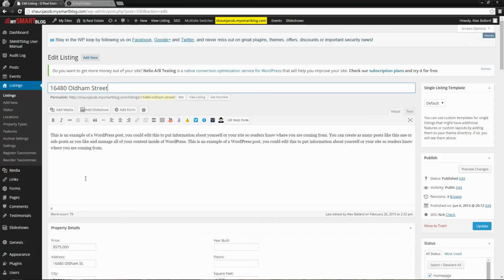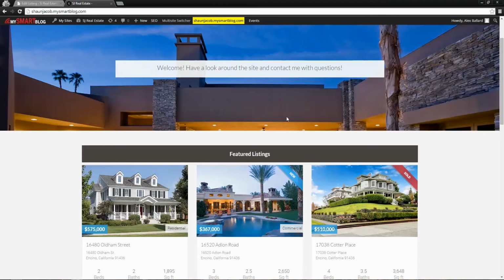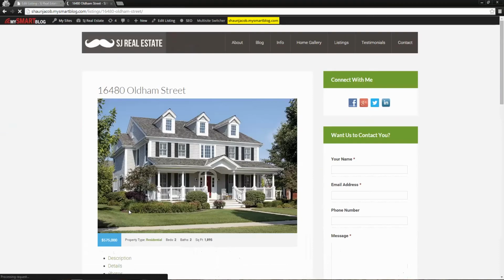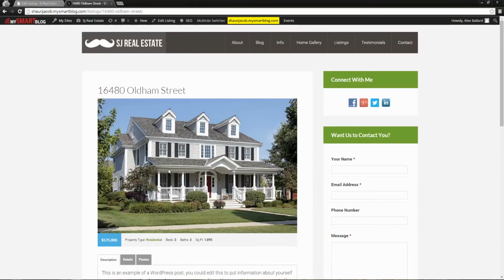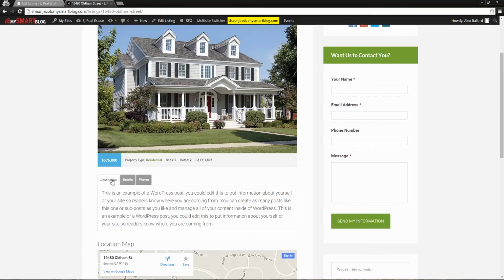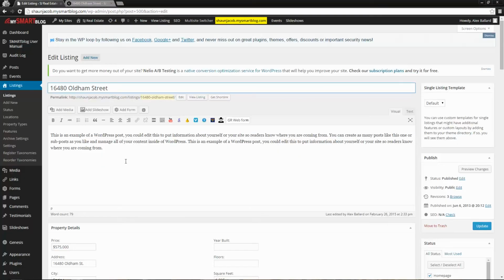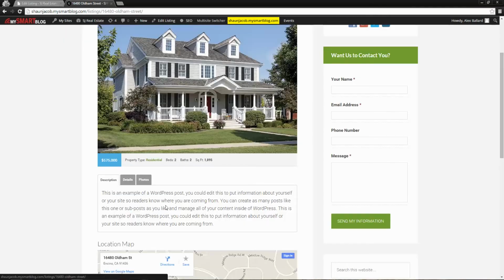This main content area here, there's just some example text in here. But any text that goes in here, as well as images, anything you put in here, I'll keep switching back between the back and the front end and make sure to show what we're talking about on the front end as well. So this is the listing we are currently looking at. You'll see down here under this description tab all this text. So that is anything that you put back here in this content area is what's going to be pulled into that description tab. So description of the property, directions to the property, any additional information you want to put in there, it pulls it into this description tab here.